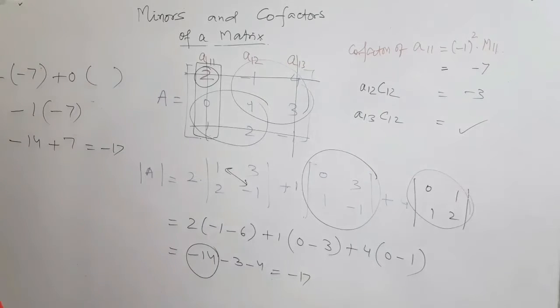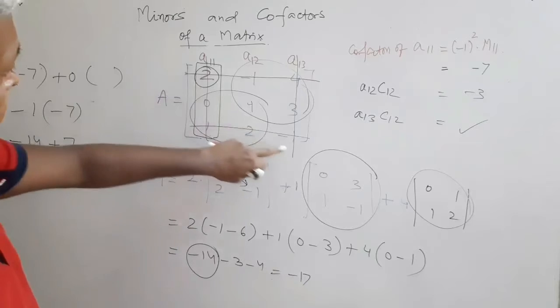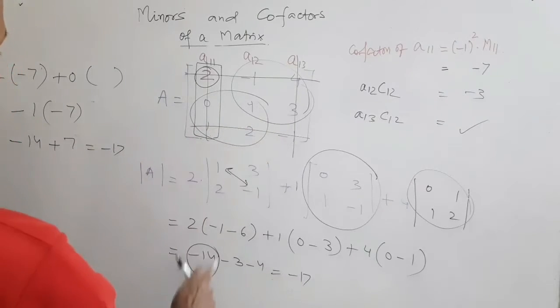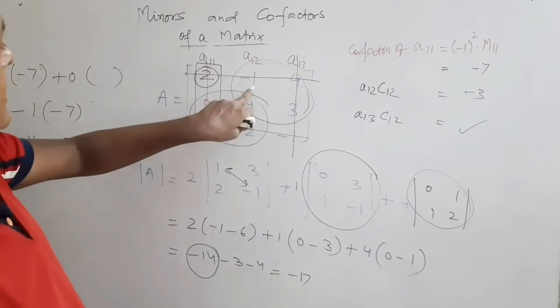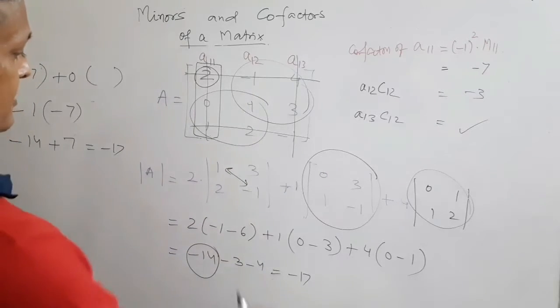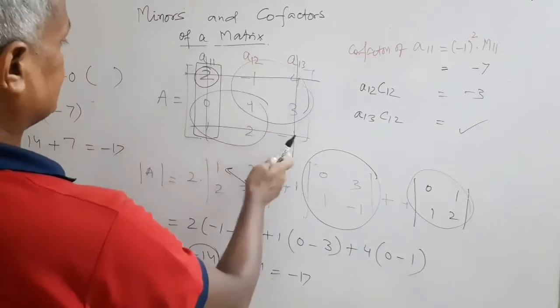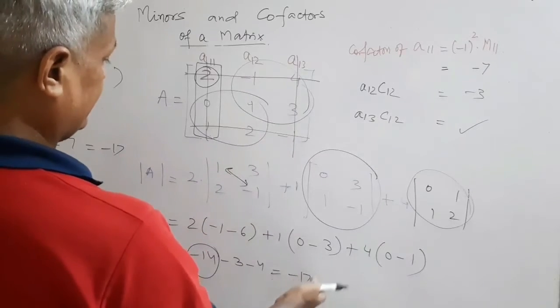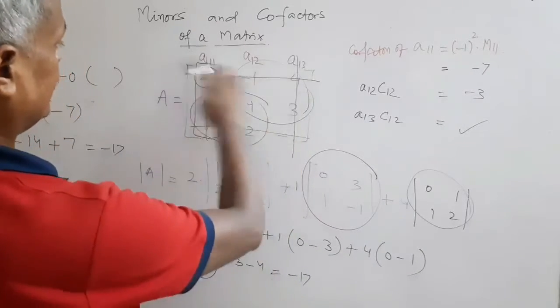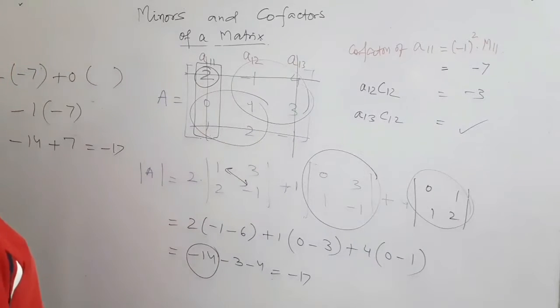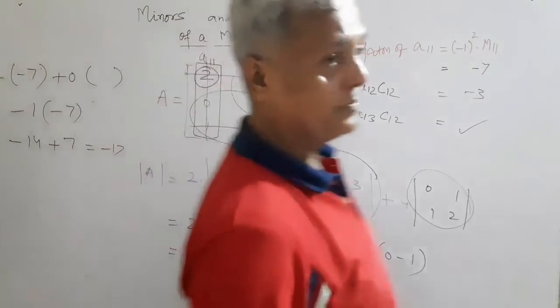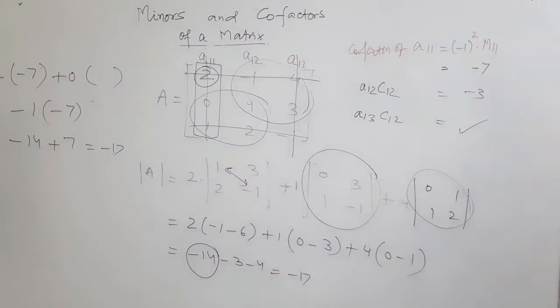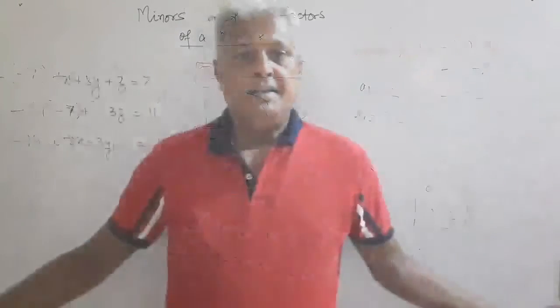So this is 2 minus 1, 2 minus 7, 2, and then minus 1 minus 6, minus 7 to minus 14, then it is minus 1, this will become plus 1, this is gone, 0, minus 3, yes, and then this is 4 times, this is 0 minus 1, so this is minus 4. So I think this is going pretty clear, and then I take another example in the next video, and I'll explain with the help of some example.